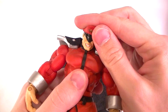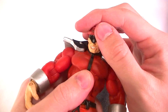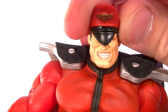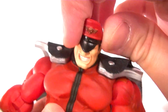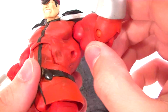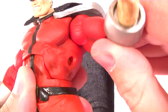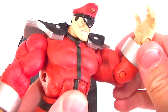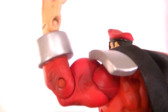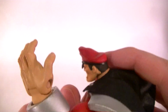Articulation wise, the head is on a double ball peg. You're not going to get a huge range of motion out of it due to the bulk, but it is posable. Pretty good range of motion. Definitely enough, I think. Ball disc shoulders, again, somewhat limited due to the size of the arms and the chest and the shoulder pads, but they are there, so full range of motion technically. Bicep swivel, single jointed elbow, nearly 90 degrees, so it's not too bad, but it flows nicely. The way they do their joints doesn't really kill the sculpt too much.